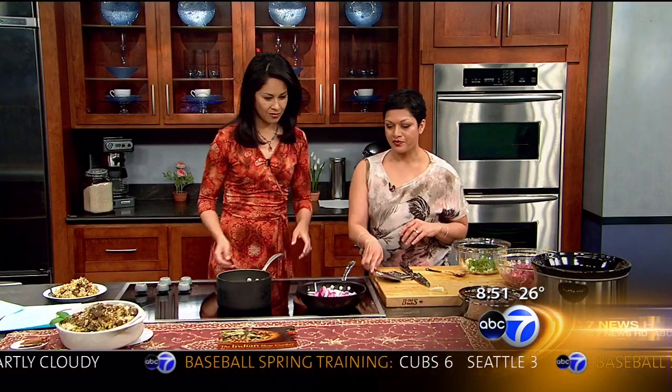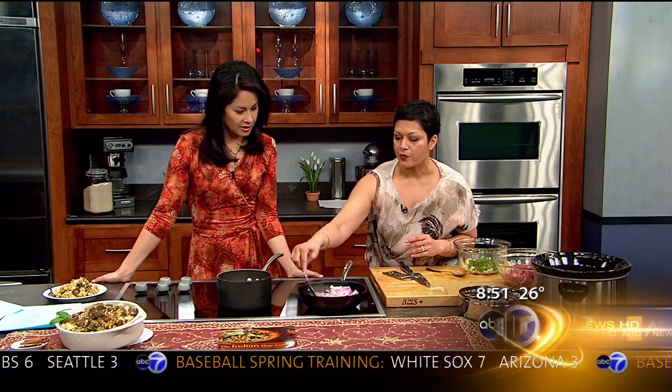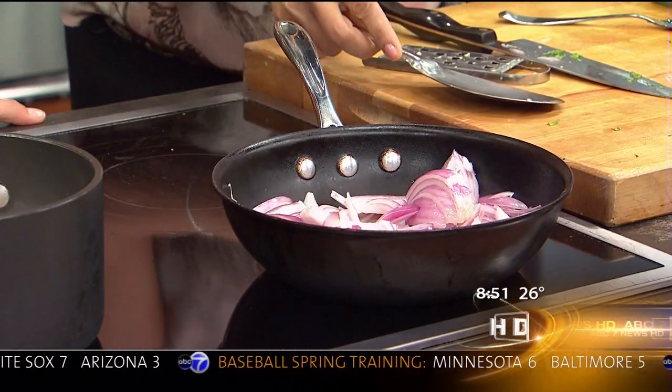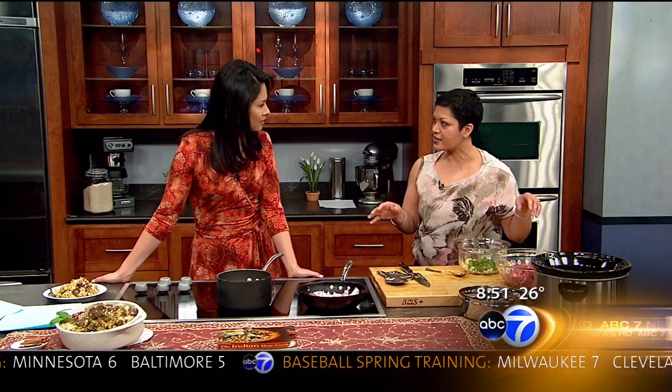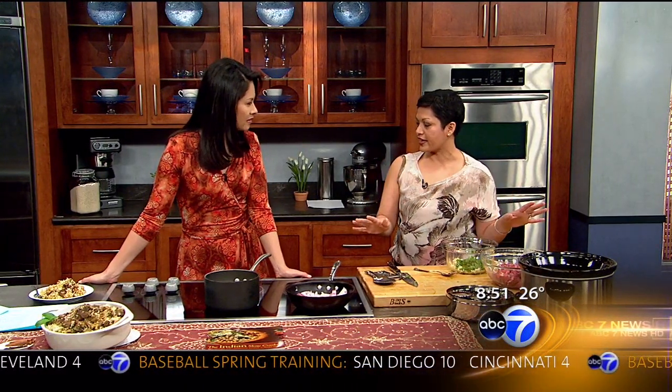So I'm going to teach you how to make a lamb biryani. You're going to take the onions — we've chopped them up already — and let them fry up on the stovetop. I always like to do the meat dishes in my book because they are the most complicated. For the other 90% of my book, which is a lot of lentils and beans, it would just be: chop this and dump it in. So this is just a little bit more complicated — it's a lot of layering.